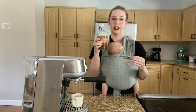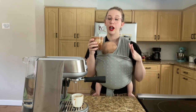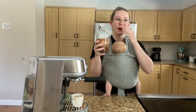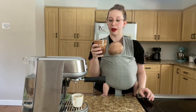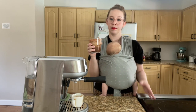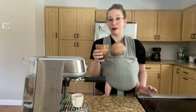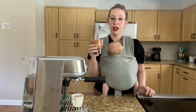You can taste the malt — it's kind of an aftertaste. It's definitely not as malt-forward as the Starbucks one. I would definitely be interested in trying the Ovaltine chocolate malt mix; I think the chocolate being pre-mixed into the malt might make it taste a lot better. I definitely enjoy it — it's very rich and creamy, you can taste the espresso. I used blonde espresso from Starbucks just to be as accurate as possible. It's a good alternative; it's not exact, so I guess you just have to keep going to Starbucks if you really want it close. But I'm happy with it and would continue to drink this at home.